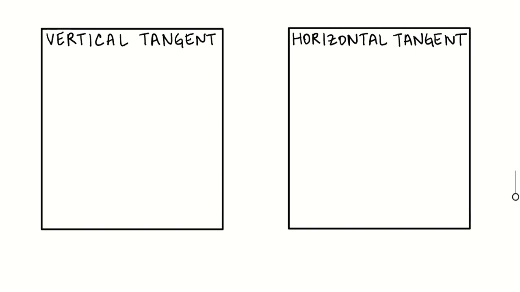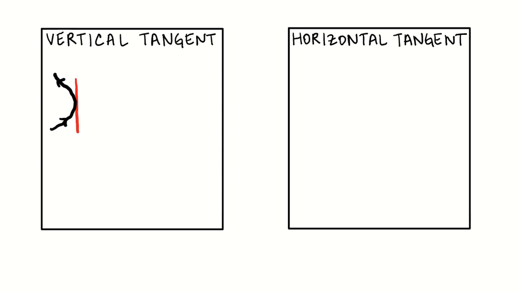Another thing we can do with dy dx, or the ability to take derivatives of these things, is figure out where a parametric curve has a vertical or a horizontal tangent. I'm just going to real quick draw you a picture of a curve that's got a vertical tangent. Maybe it's got some orientation here, but at this point, the tangent line is vertical.